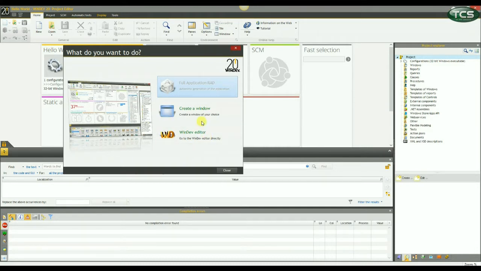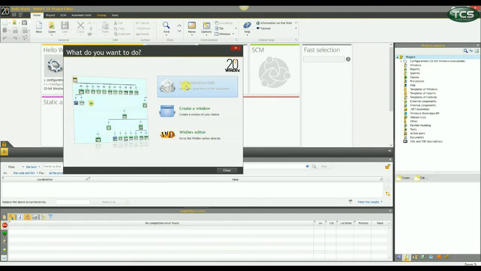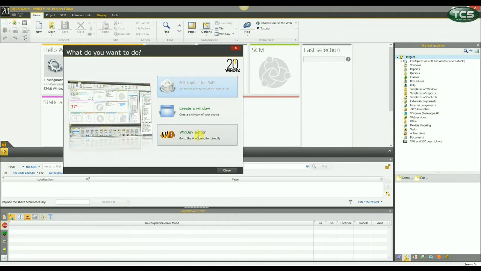Now, once the project is created, you can build from a full application RAD. You can go ahead and create a new window right now, or you can jump straight into the WinDev editor.